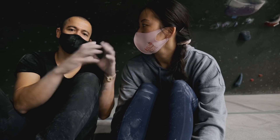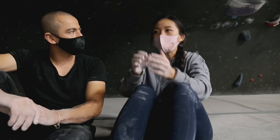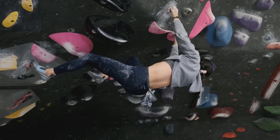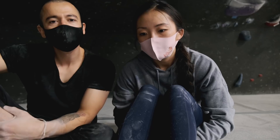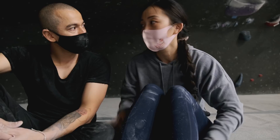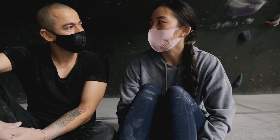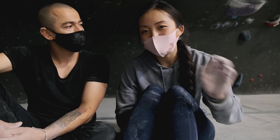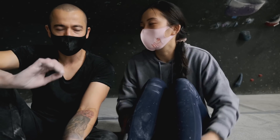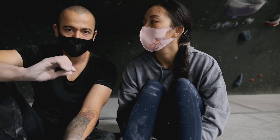She's using her body weight to add friction on the holds. And then the next hold makes it a lot easier because I'm not reaching all the way from the front — I just kind of go up, and I'm closer to the hold. Which is pretty necessary because I'm pretty fully extended on this one. So I really have to set everything up correctly. But that's the thing about climbing — sometimes, once your body position is in the right place, it just feels so much easier. It takes time, but once you get that feeling, you'll know how to redo it again. Your body just knows too. And that's why redoing climbs is also very important.